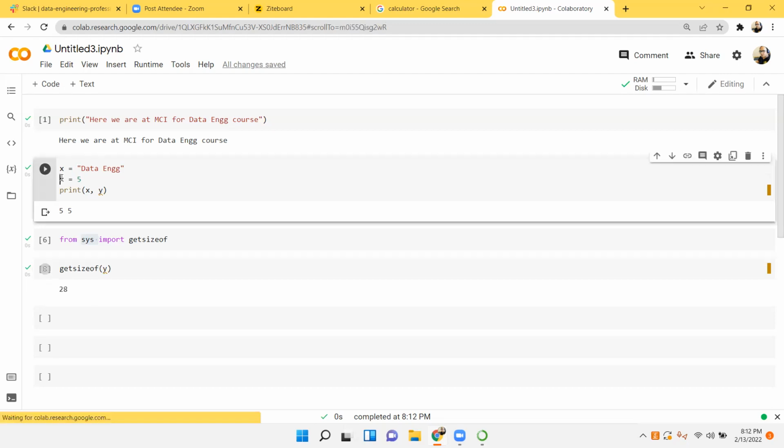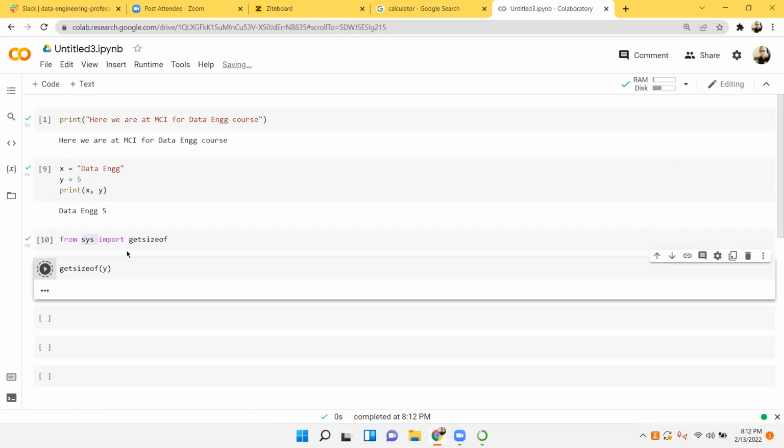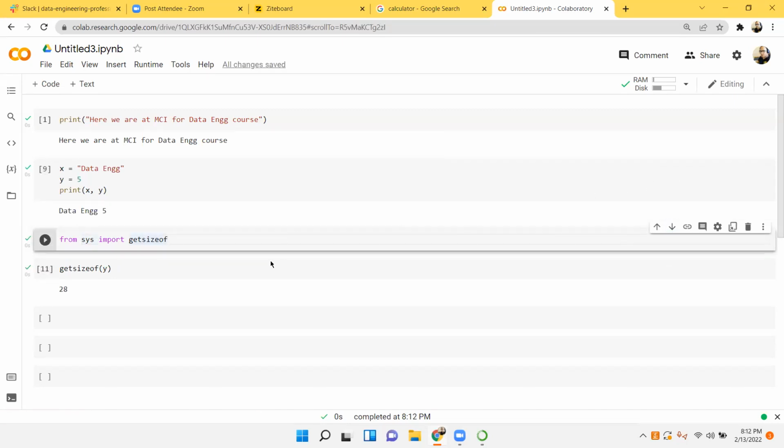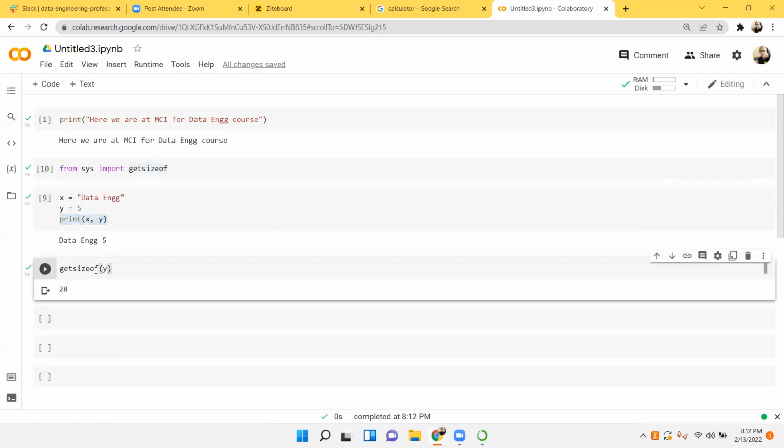Okay. It is not required, but all the imports you can push to the top. Basically, that is what is recommended. Any import you can do at the top.